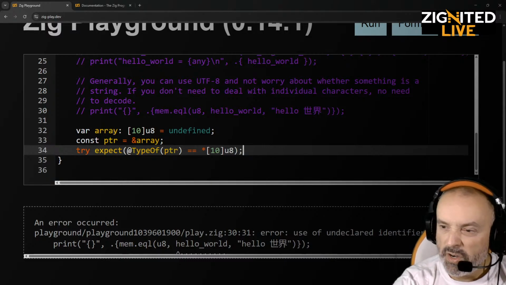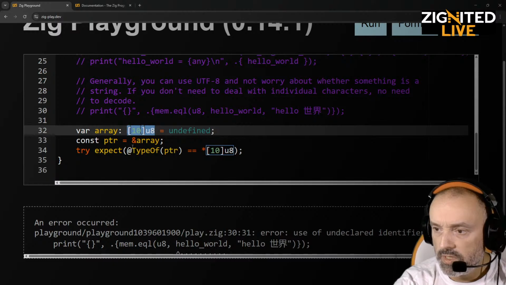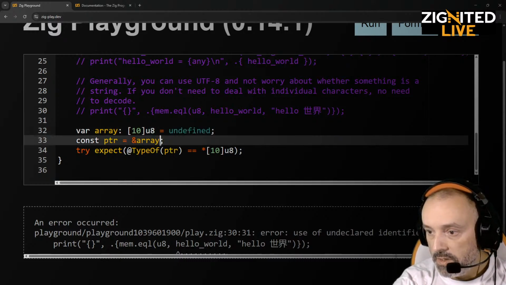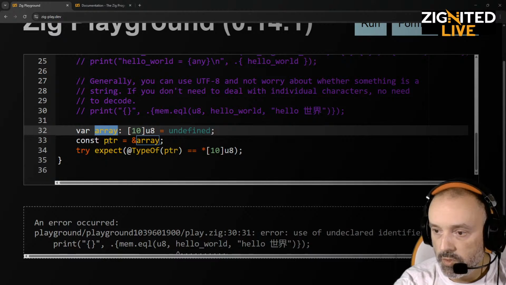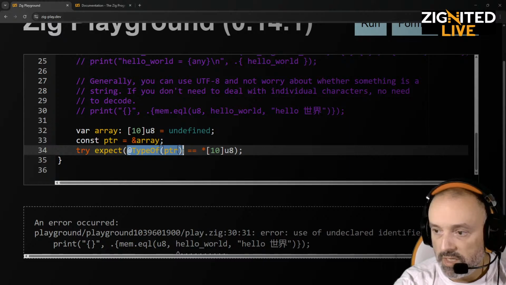So variable array, which is an array of size 10 of unsigned integers with 8 bits. It's undefined. Then we create a constant pointer that gets the address of this variable. So this is a pointer. And then they are trying to test if the type of the pointer is this thing on the right.